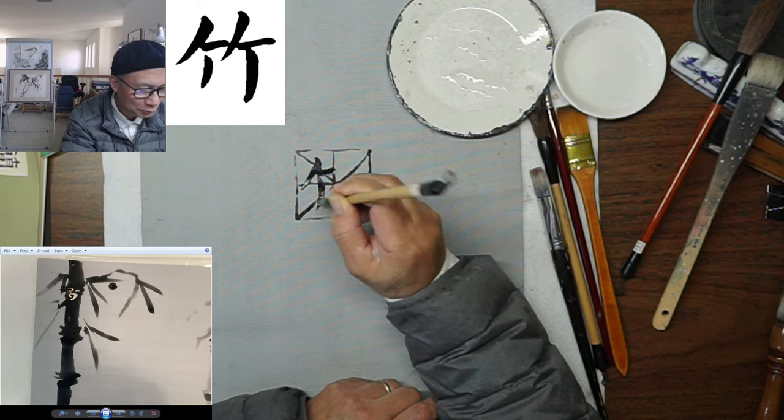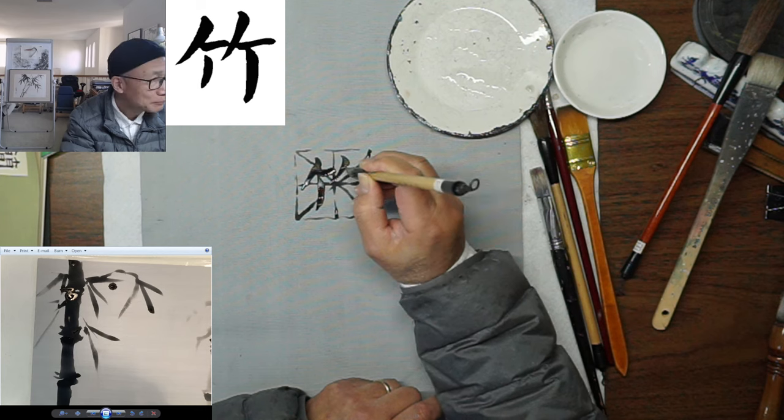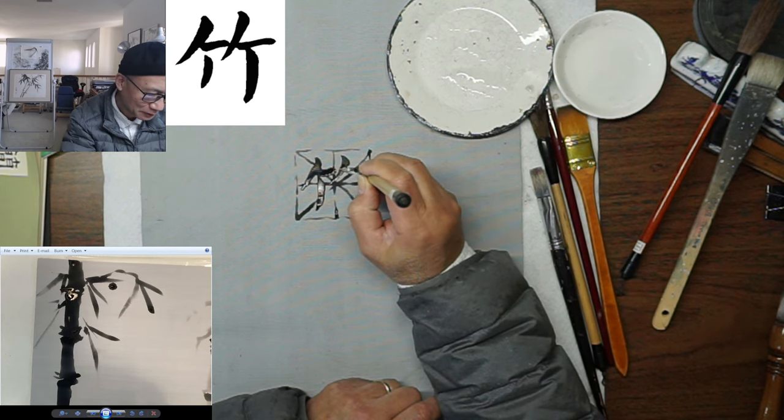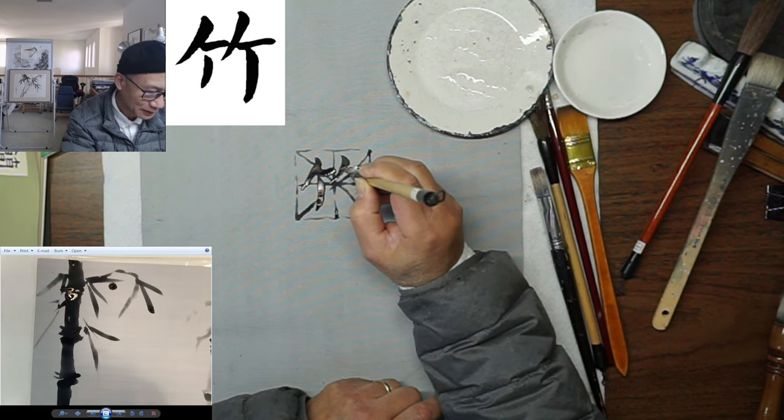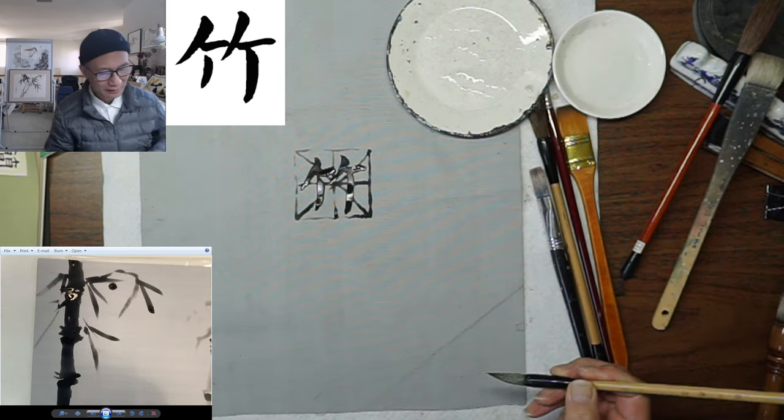This is the character for bamboo. It reads zhu, or bamboo. Bamboo. So how? Two dashes, and then one long stroke, like that.